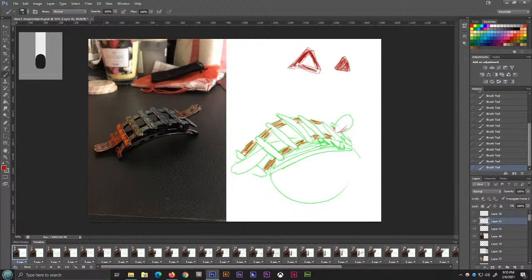So, this hair clip has a good use of that. A very good explanation for that, because you can just draw out these rectangles of negative space. Wait, where are the triangles on this hair clip? Rectangles. Did I say triangles?